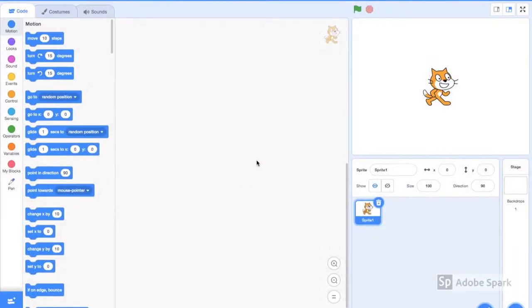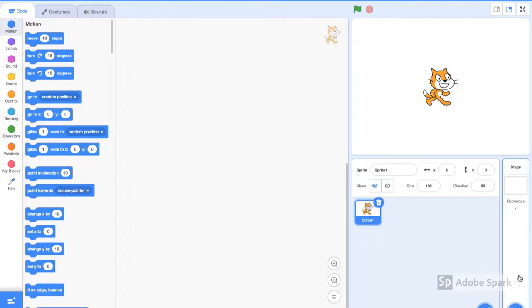If you're new to Scratch, let's go over some of the basics. Up here, you have your project preview. This is where you can see how things work as you build it and add new code. Down here, you have your sprites. Sprites can be things like characters, but also buttons. Anything you want to move or change or interact with is a sprite.